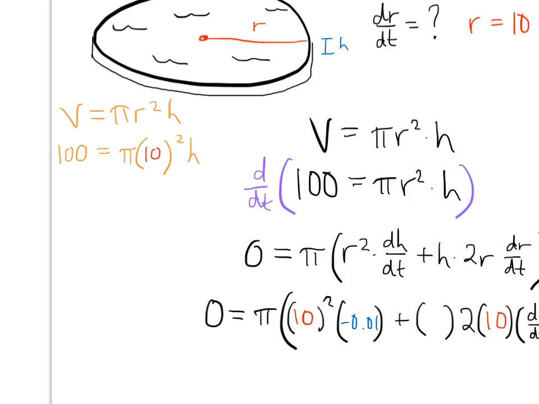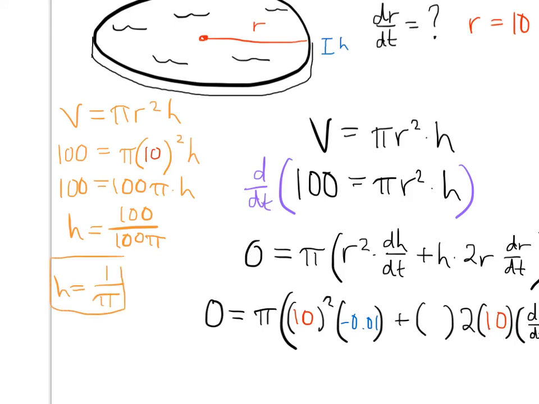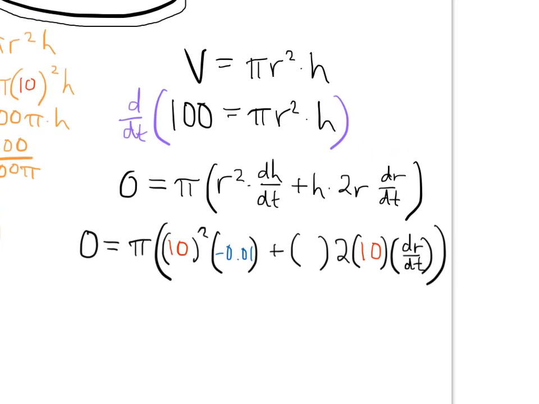So whenever you're missing information, think about what variable it is that you don't have, and use any information you can to come up with what that variable is. In this case, we're missing height, so let's use the volume equation, since it has height involved. So through this process, we'll get 100 equals 100 pi times h, and then solving for h gives us 100 over 100 pi, or in other words, h is equal to 1 over pi. So that should be helpful now because we have something to use for our h. So let me go ahead and plug in 1 over pi here.